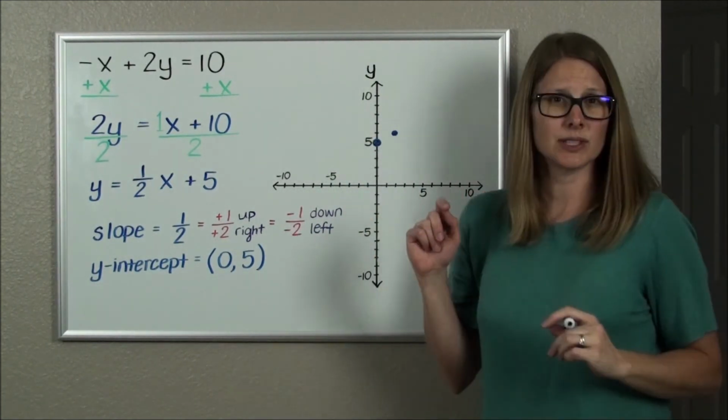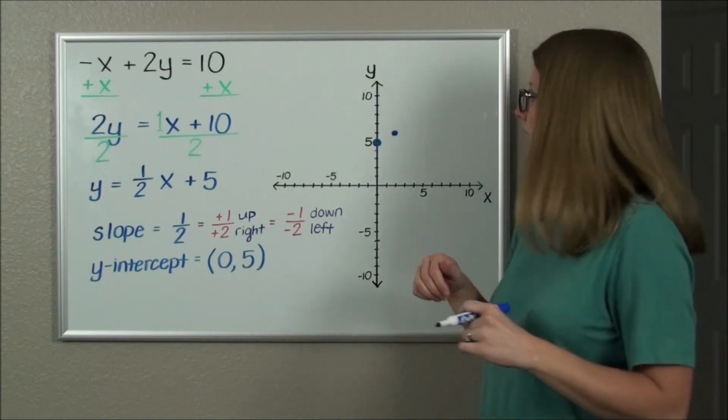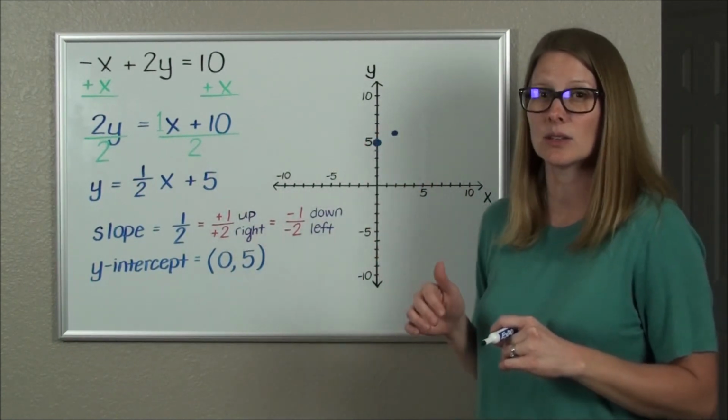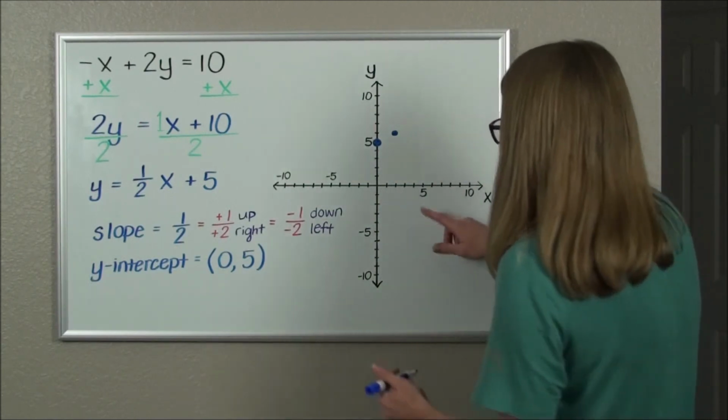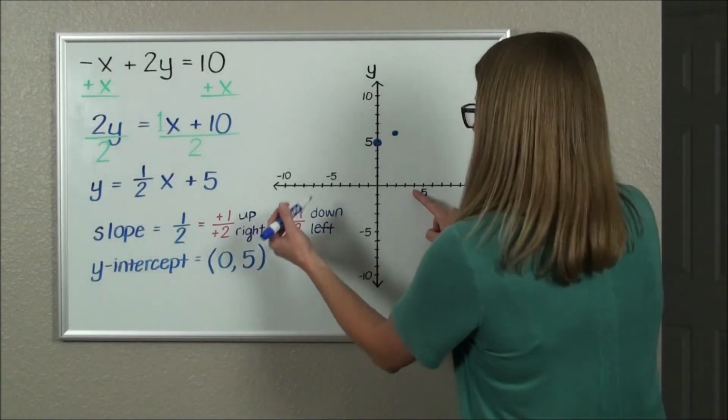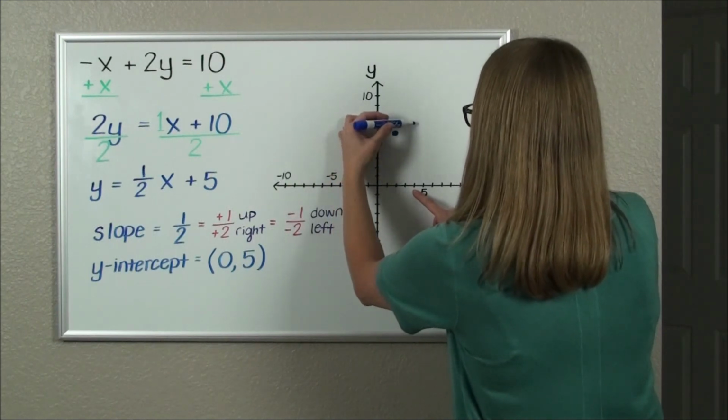And those points are pretty close together. It technically is all I need to create a line, but I'm going to get a lot of flexibility when I connect those points because they're so close. So let's create additional points for that extra accuracy. So again, I want to go up 1, right 2. So up 1, right 2.